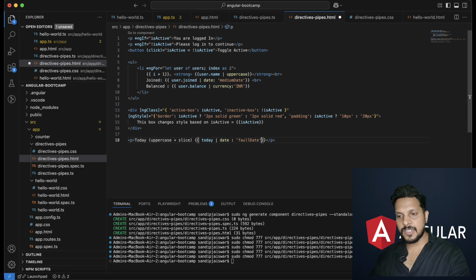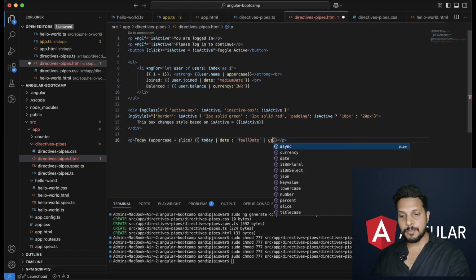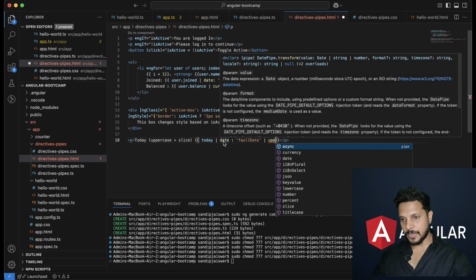So if I am using the pipe here to write something, adding more parameters to this date pipe, uppercase.